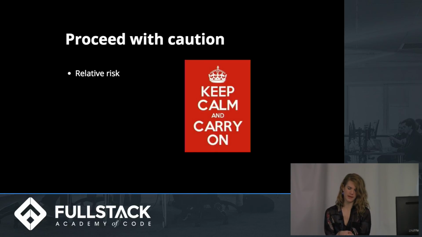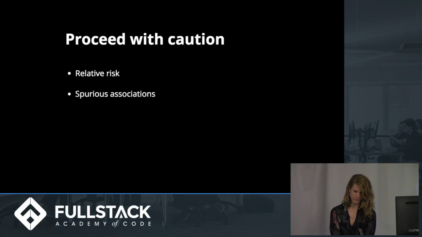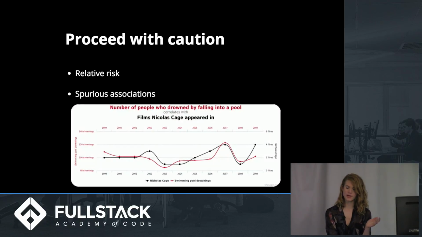Furthermore, bioinformatics is a really young field. We're constantly learning new things, so more information might become available. And along with that, with 3 billion base pairs being looked at for any possible correlation, you're going to have some things emerge that seem like a really strong statistical connection, but in fact, it's just what we call a spurious association, like the number of people who drown by falling into a pool and films Nicolas Cage has appeared in. It seems like there is a connection there, but probably not. Although, who knows?